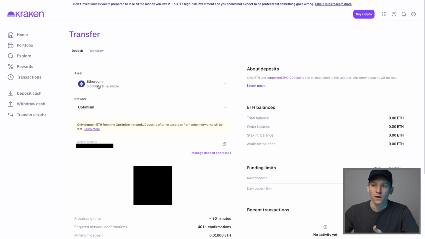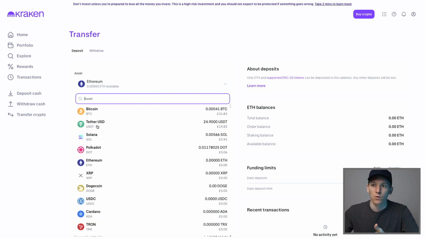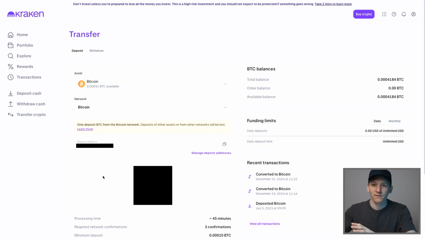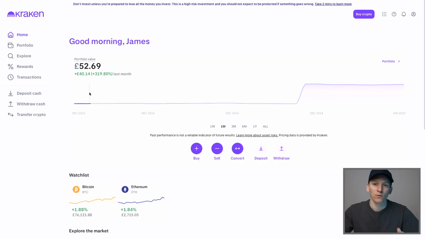You can do ETH on different networks. You can use stablecoins, Bitcoin. For example, if I want to use Bitcoin here, I can send in some Bitcoin over the Bitcoin network. That's my wallet address for Kraken. Whatever you want to cash out, send it into Kraken first. Send it from your wallet into Kraken so you can trade out of it. In order to get cash into our account, we have to sell the crypto and trade it into the fiat currency that we want. For this, I'm going to use Kraken Pro because the trading fees are way lower.